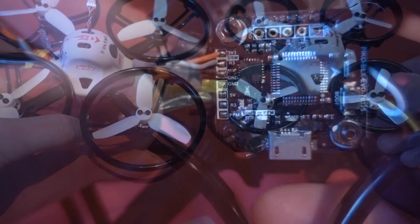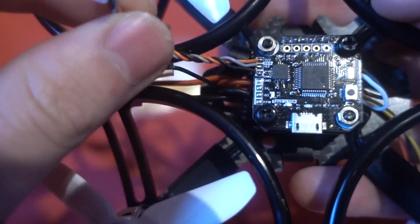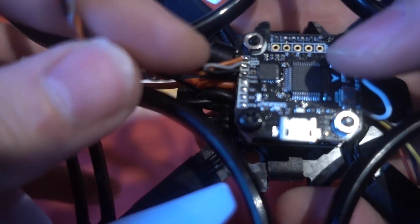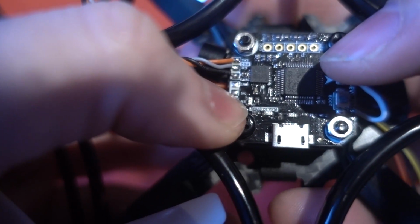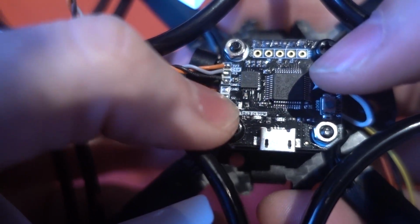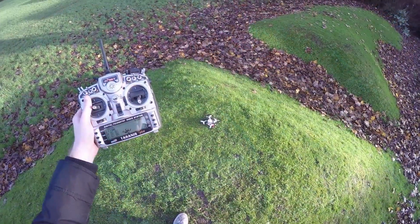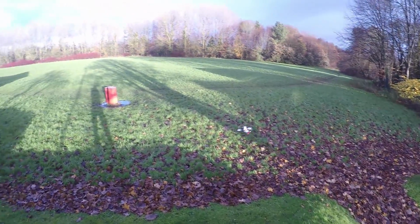You can actually see there that it's come connected up to the 3 volt, this cable for Spektrum. So plug and play, yeah, kind of. I'm going to have to desolder this one there, and it looks like we have got a 5 volt down here. So I'm just going to switch this red wire to there, cut this off and solder it to an XM. Okay, let's go for the line of sight with this one.